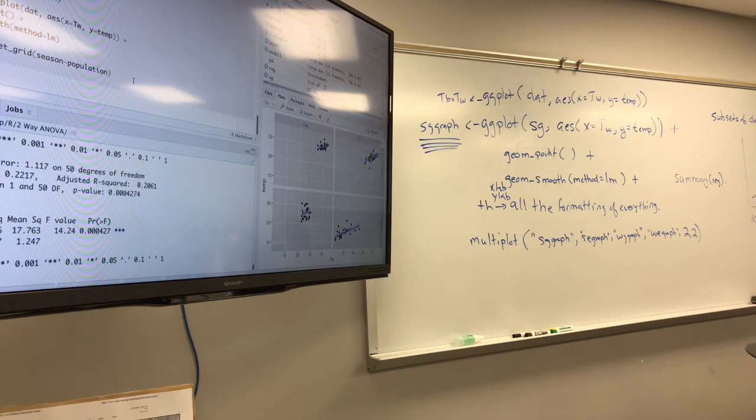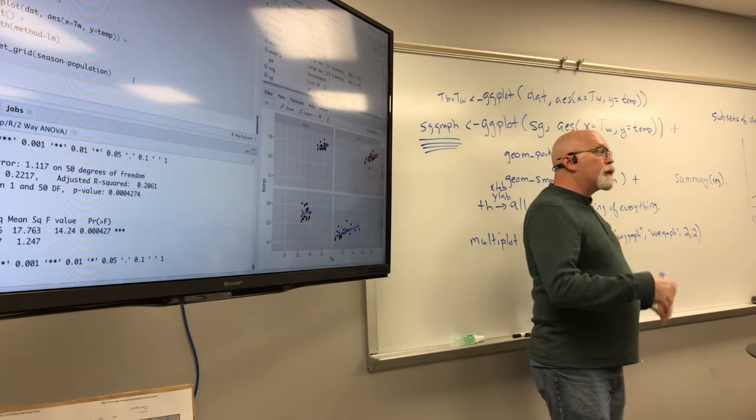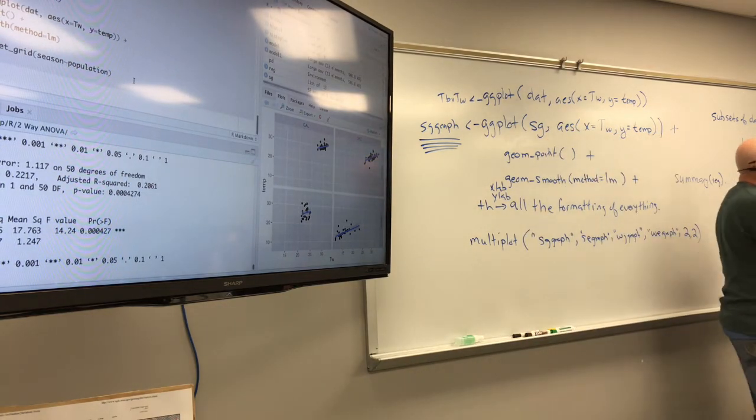What would make it easier to tell? Partly if it was bigger, if the points were smaller. What else? What would make it really easy to see if there's a difference in variability? It would be nice if they were sitting on top of one another. If they were sitting on top of one another, what would you change about your facet?